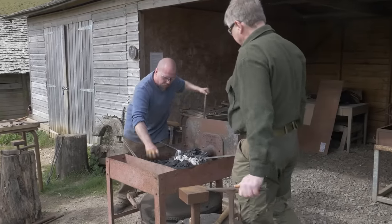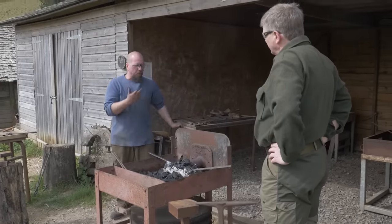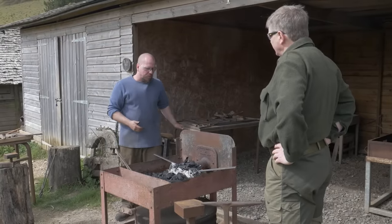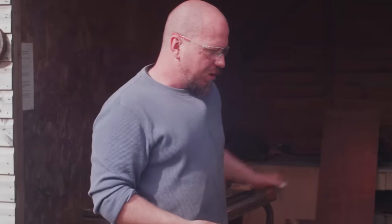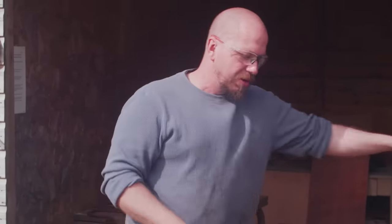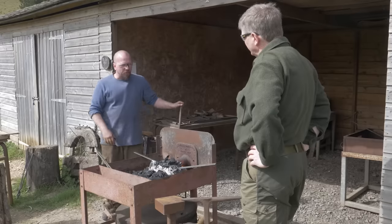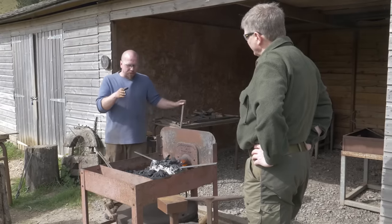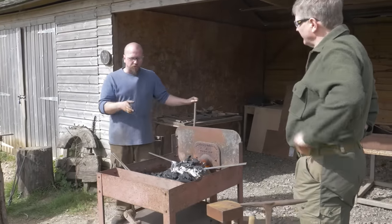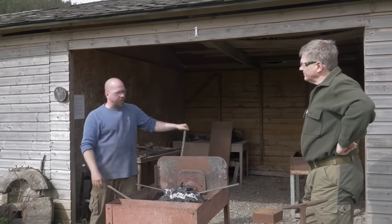So when you're looking at apprentices in the past, you would have someone on the bellows constantly, which makes it a little bit easier for the smith. At the same time, it might seem like a bit of a daunting task to be on the bellows all the time, but as an apprentice, you're getting to witness the secrets that other craftspeople are trying to find out, and I think that's quite special, to be able to witness your master craftsman at work, and you're assisting that, and you're learning the techniques for you to then possibly take it on after. It's really interesting. It's a magical process.